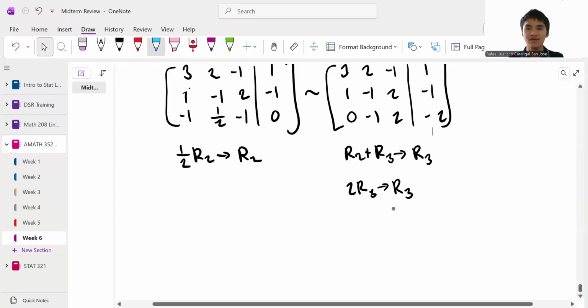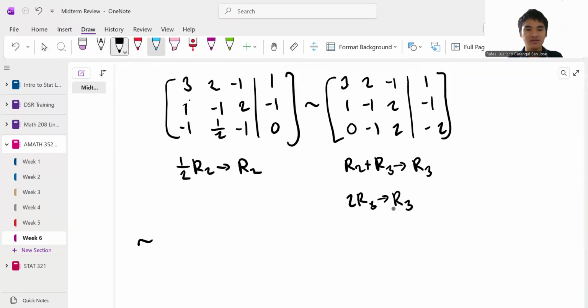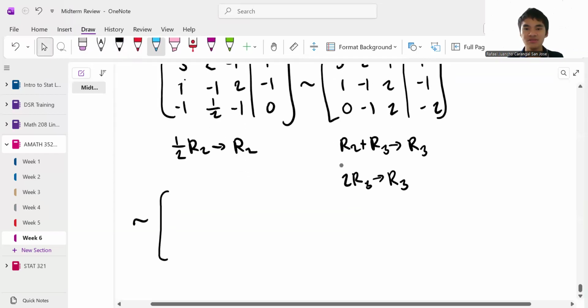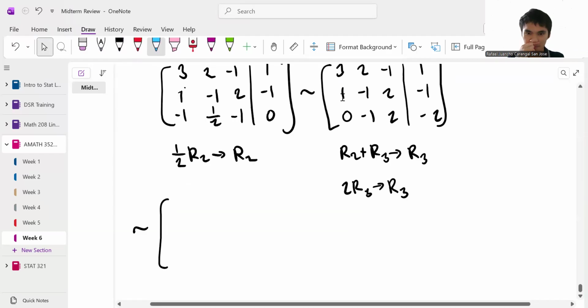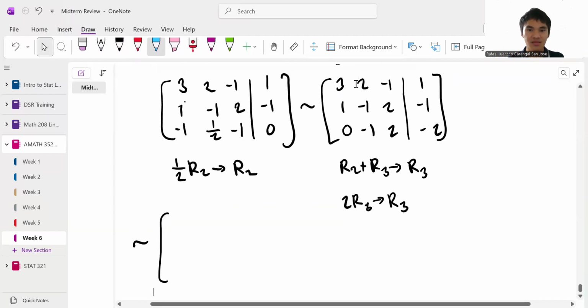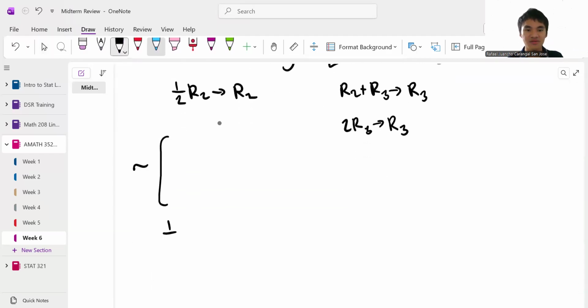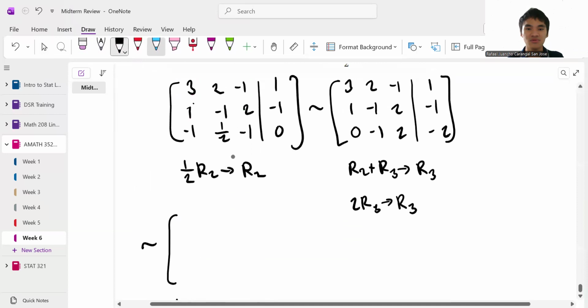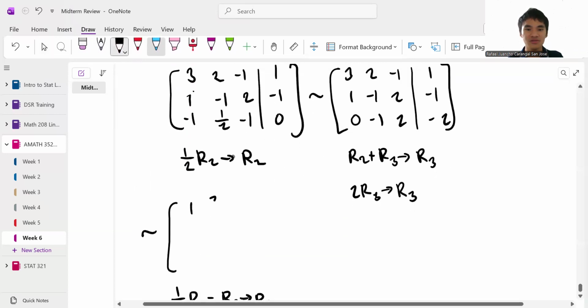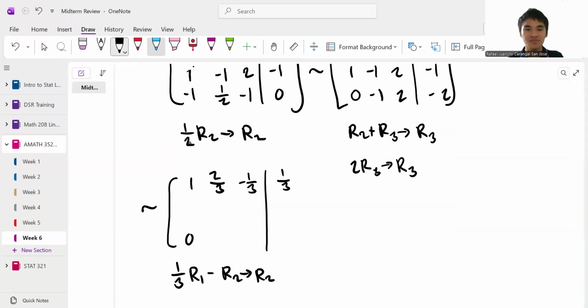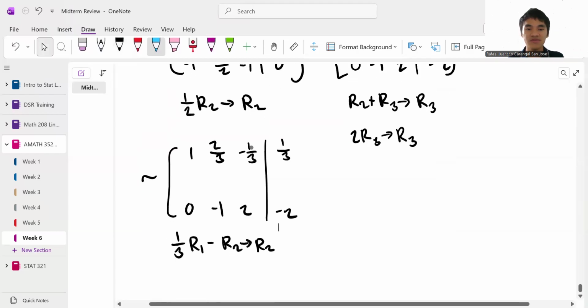Okay. And then from there, I think I can do another one. Now we make this 0. So 3, I divide by 1/3. Row 1, subtract that to row 2, put that in row 2. So that would look like, this would be 1 over 3, 1 over 3, 1 over 3. I would keep row 3 the same. Row 2 is going to be different now.